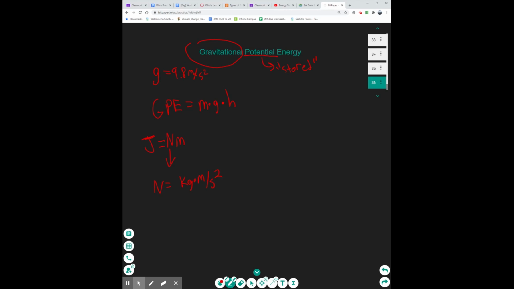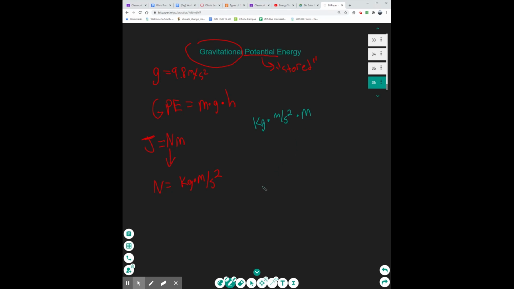Why am I showing you all of this? So that you can see that if you take the right units of mass, g, and h, height, you are going to end up with joules. What this is telling us is that if our mass is in kilograms, let's take it together, times what's the unit for g? g's acceleration. Acceleration's in meters per second squared. We've been talking about that for months. Times what's the unit for height? Well, height's just a measure of distance, which is measured in meters. Kilograms times meters per second squared times meters.